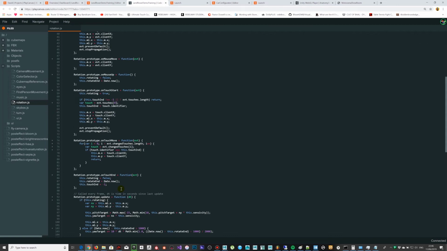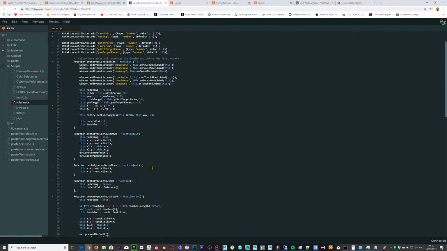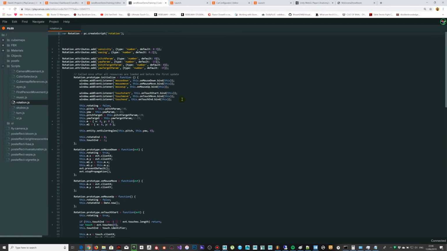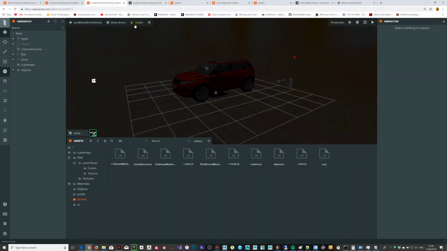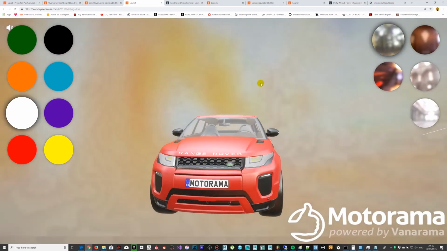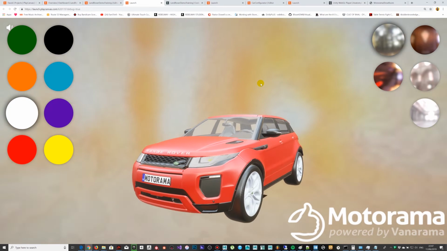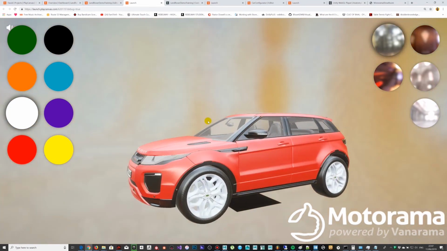Okay, so to actually start the project, once you've got it set up and you've got all your scripts and all your models loaded the way you want them, then it's just as simple as pressing the play button. And again, as long as you've optimized your models correctly, it shouldn't take that long for the assets to load into the browser, and boom, there you go. Really quick, quite responsive. The whole purpose of what we've got here is that you should be able to change the color, change the shaders.